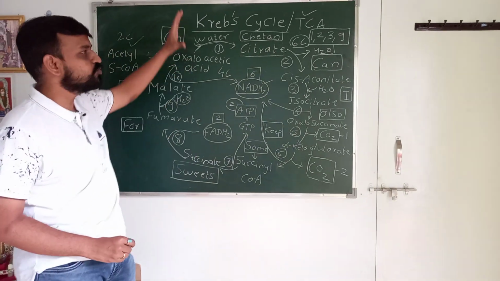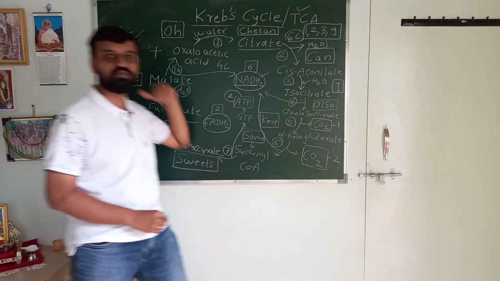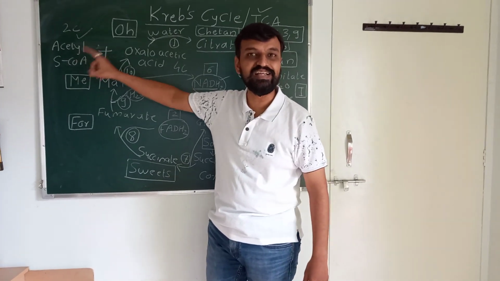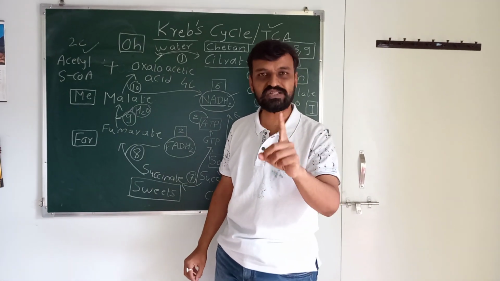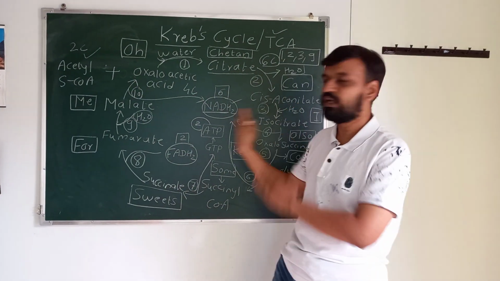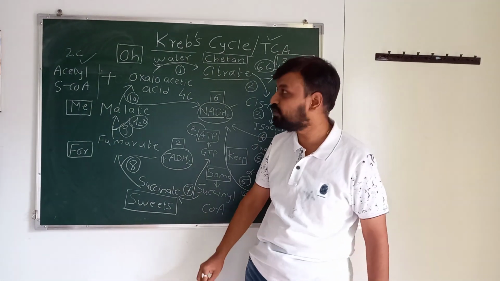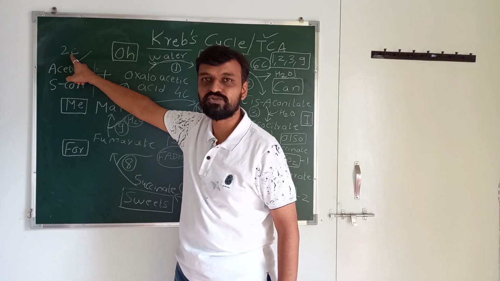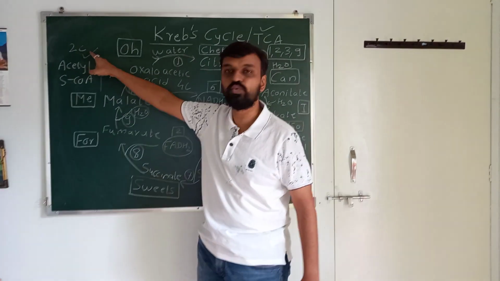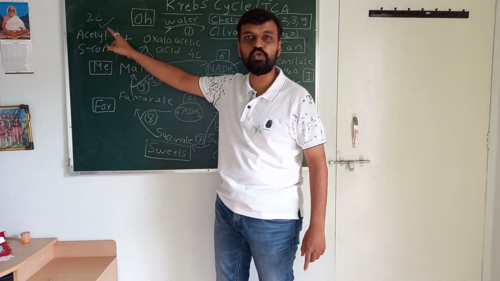So guys, we are going to start from the first point itself. Now you can look at this point, acetyl-CoA. You know that acetyl-CoA comes from the link reaction. So guys, please take a note of this part. Link reaction is separate, Krebs cycle is separate. From the link reaction, one molecule is formed, that is acetyl-CoA, which is 2 carbon. There is a question in the NEET examination: acetyl-CoA, how many carbon atoms does it have? 2 carbons. So please take a note of this. Acetyl-CoA has 2 carbons.